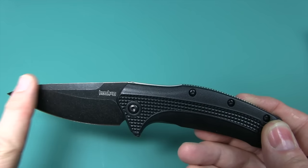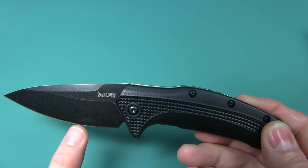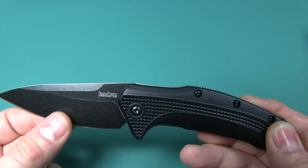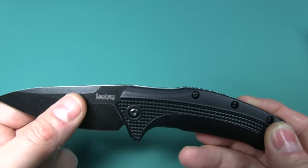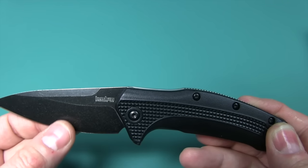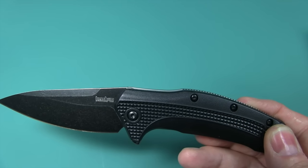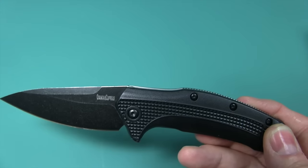So this is the drop point plain edge blade. It has a 2/3 flat grind. If it is a hollow grind, it's a very shallow hollow grind, but it feels flat to me. You have a false swedge on top. The steel is 420 HC.